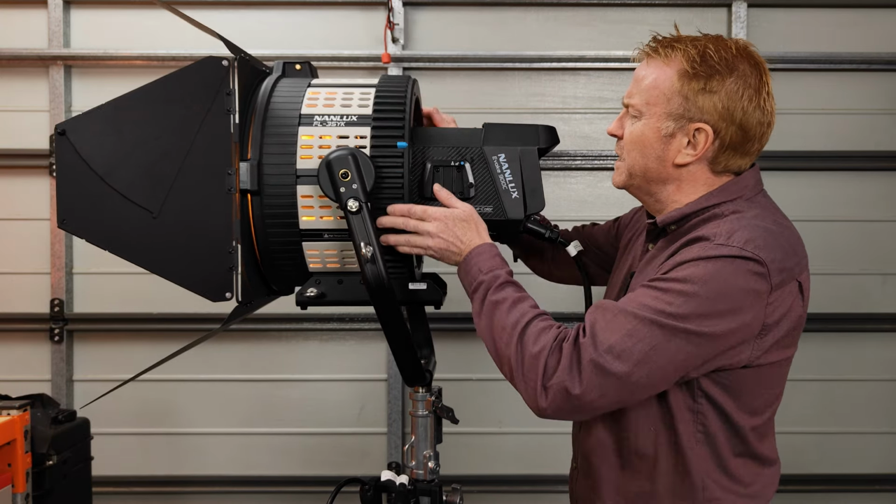Now, because it's a 900 watt unit, it does have a way smaller power supply. Now, the power supply and the light are IP55 rated, so you can use them in the rain. Now, it does have a Neutrik power in, but it doesn't have a Neutrik power through. That really isn't a negative for me, but I know it affects a lot of you guys who do rigging.